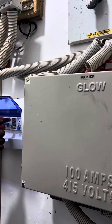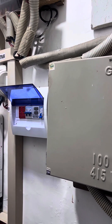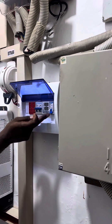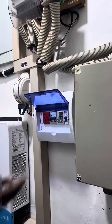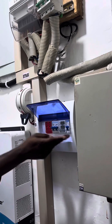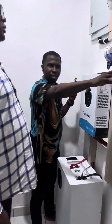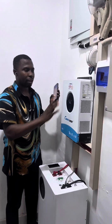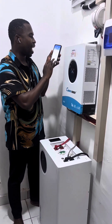When NEPA comes on, you'll see the voltage and current of the incoming power displayed. You can leave the grid switch off so someone has to manually turn it on to allow NEPA or generator into the system. For example, at my own home I don't use NEPA at all, so I just leave it off. But if I need NEPA temporarily — say to run multiple ACs — I can just bring it on temporarily. This gives me control over what I allow into the system.